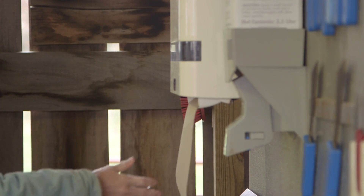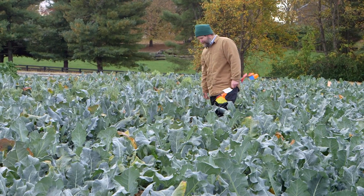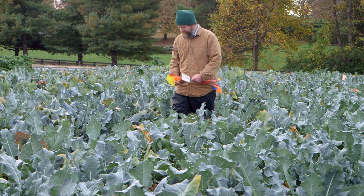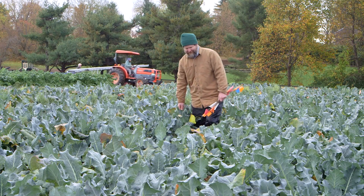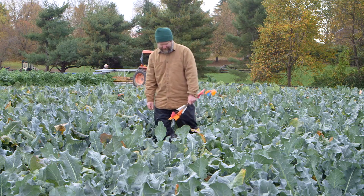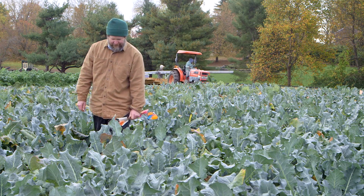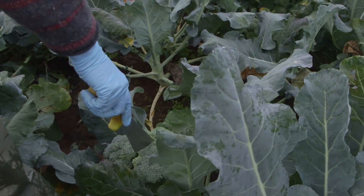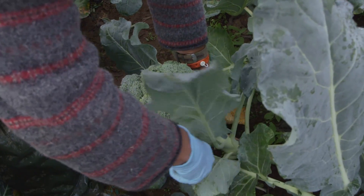The crew washes their hands with soap and water every time before harvest, after bathroom breaks, and before and after eating. There's one last pre-harvest step: while the other workers are washing up, Aaron heads to the field to do a quick pre-harvest check. He's looking for evidence of animal feces, footprints, or damage. If he sees evidence of an animal in the field, he flags it so workers will know not to harvest from that plant or any others within the established boundary.